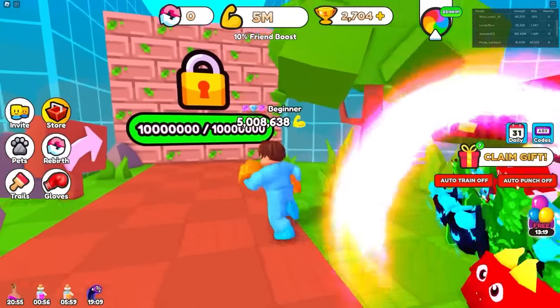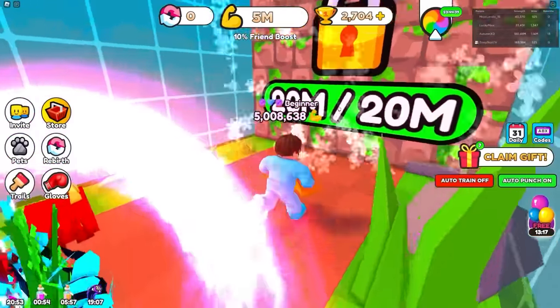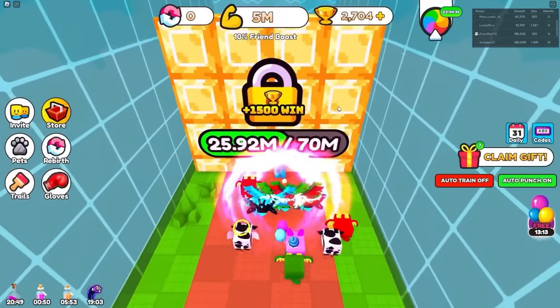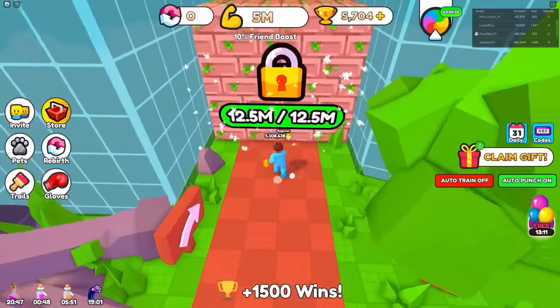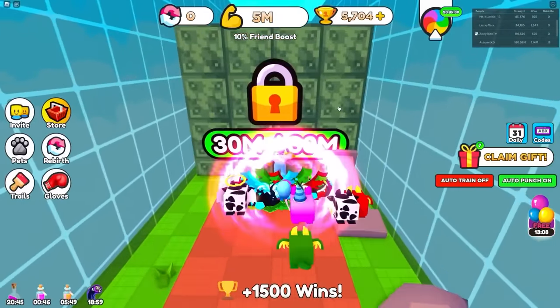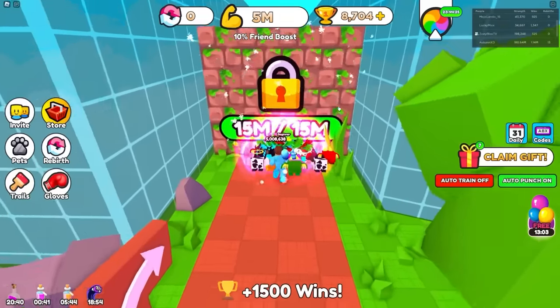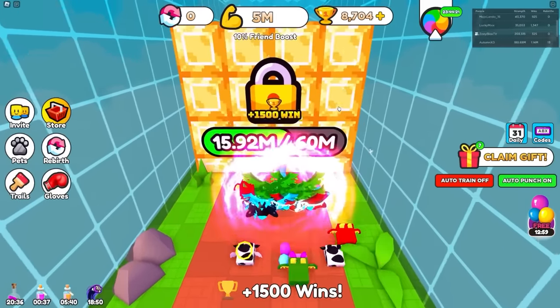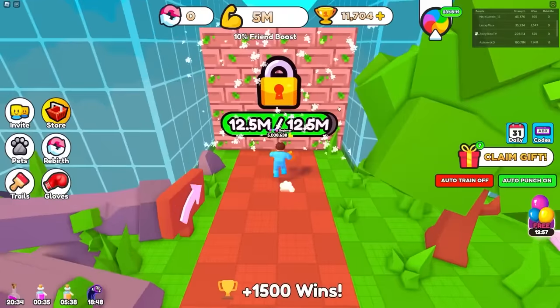Okay. This should be enough to basically speed run through this area. Oh, yep. I'm pretty much instant punching all these walls. They're so easy. And look, 1,500 wins just like that. The super punch is overpowered. Another 1,500. Whoa. Okay, so it's safe to say that I've become super OP.